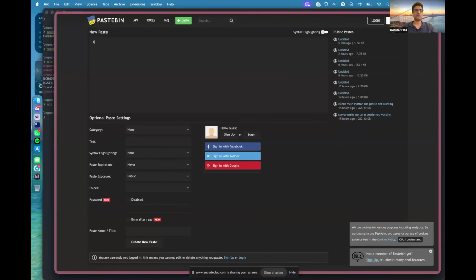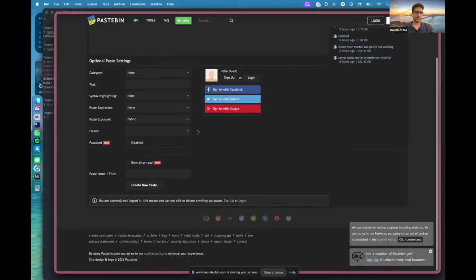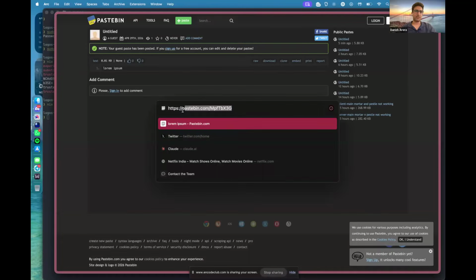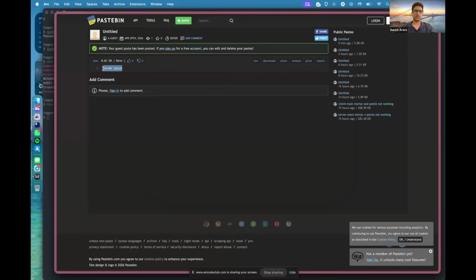Right. The idea is we have something to share. We make a node. We do lorem ipsum. We can write some code, like whatever we want. There's a paste, and then you can simply publish it, and this gets you a URL that you can share, and then this paste is shareable, right?